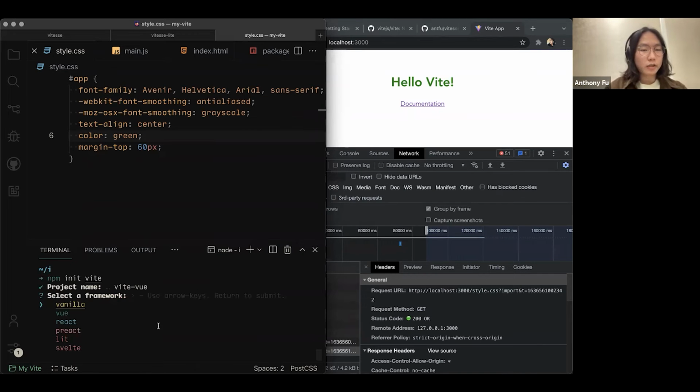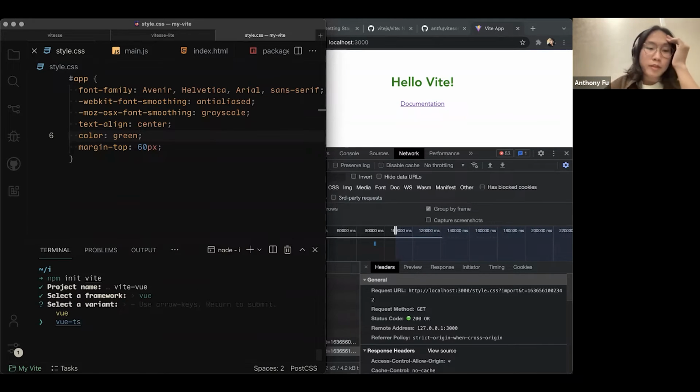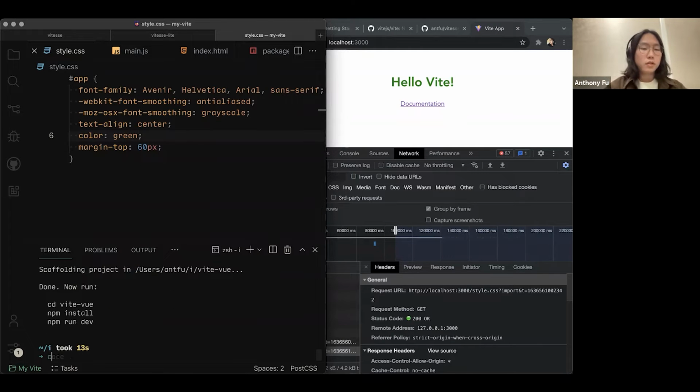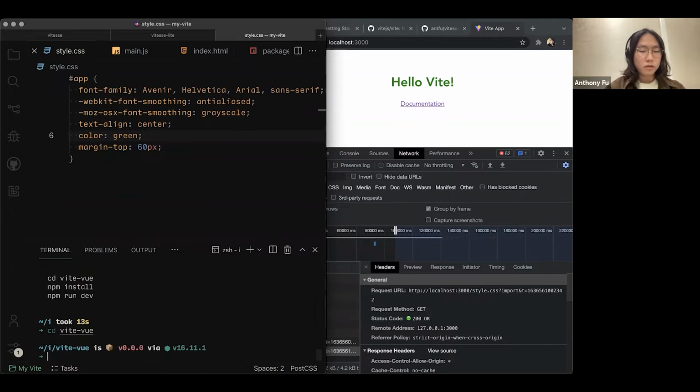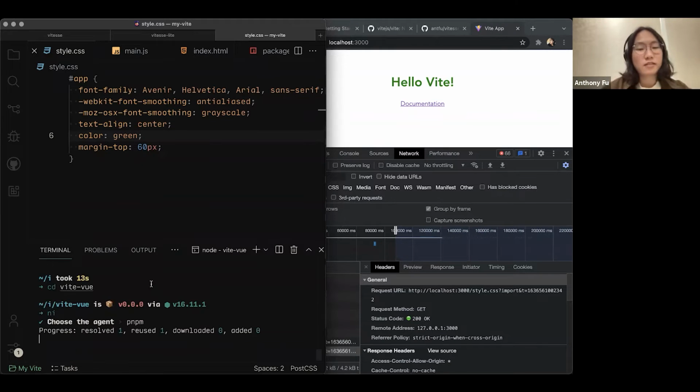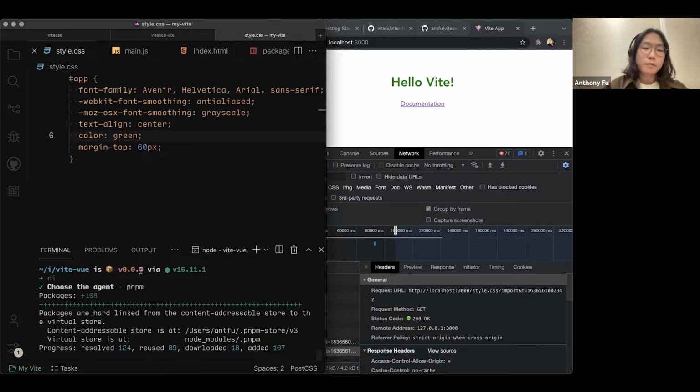This time maybe we'll go TypeScript. I can cd to that project, and then I will just use pnpm, which is a little bit faster for me, but not much different here.